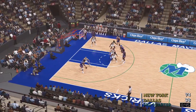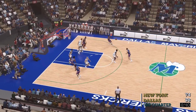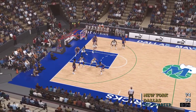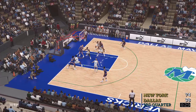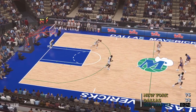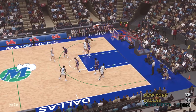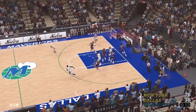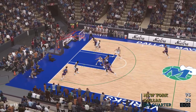Davis against Walker. Pass to Grunfeld. Now King. Now here's Walker. 9 points in the game so far. Here's Grunfeld. Good work there as it goes. Grunfeld's got 4 points now in the quarter. Able to punch it inside. Nice execution offensively. Trying to find a way out of this rut, Mike. Yeah, looking to regain some momentum offensively. The Knicks have gone 5-6 so far from the field in the second half. Tremendous efficiency.